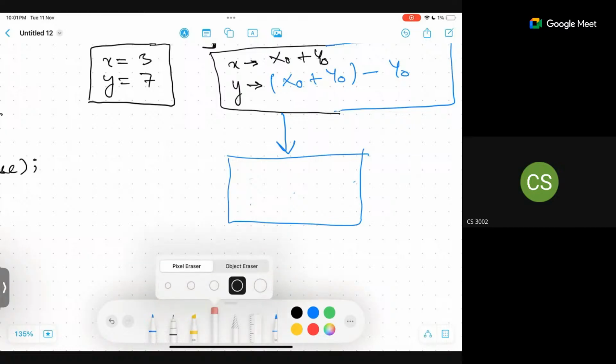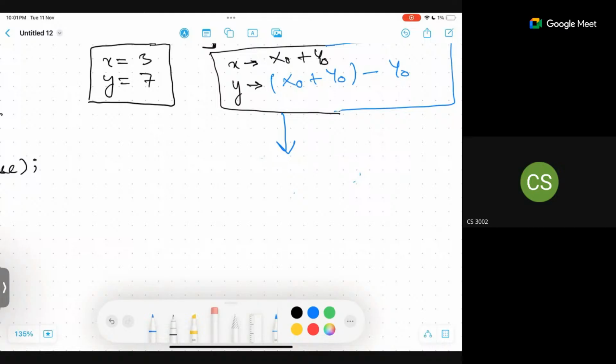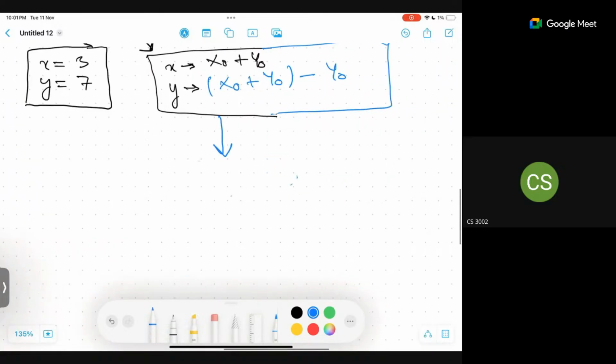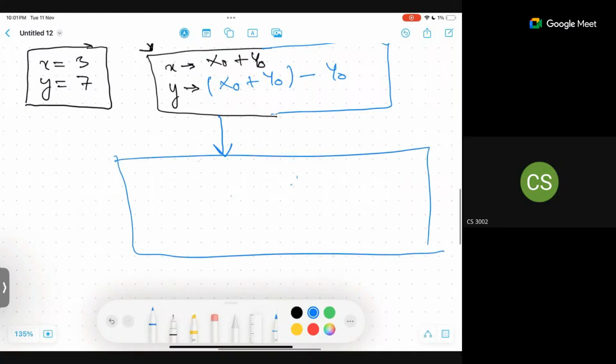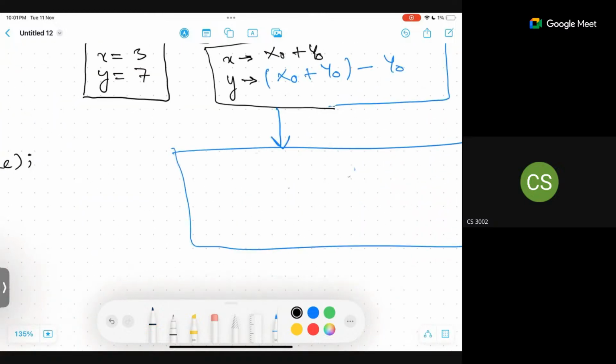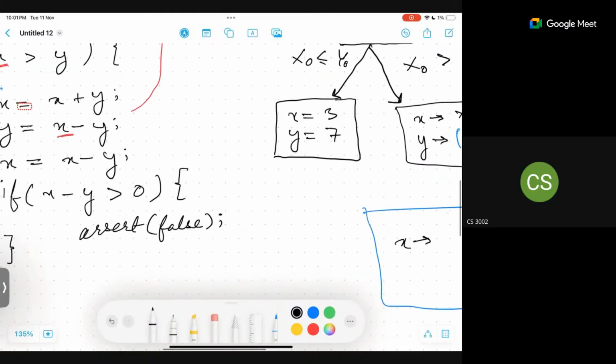It is good to draw the path conditions also, because you can just take it straight from there if you want to. It's good to see it that way. I'll just make it bigger. So essentially, what is happening with x is being assigned x minus y at that moment, right?